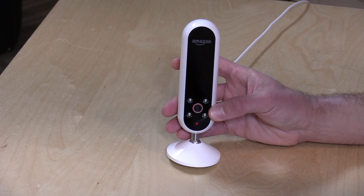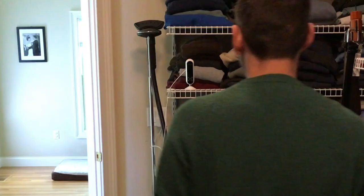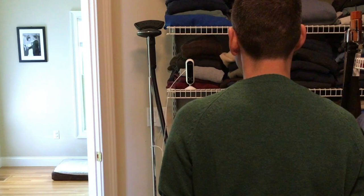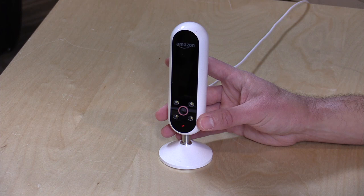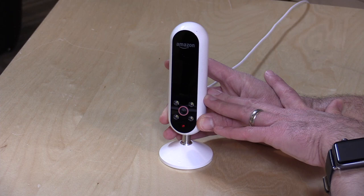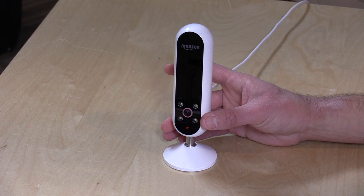The camera here is a 5 megapixel camera. It's got a 4-way flash that is very bright — it will leave spots in your eyes, especially if you're using this in a closet, but it needs to be bright in order for it to actually get the data it needs to make its fashion advice for you. It's powered by a pretty powerful processor — an Intel Atom X5 Z8350 chip — which is something we've seen on many $200 mini PCs running Windows and Android. This thing has that same chip. It won't run Windows as configured, but it's capable of it, and that gives you an idea as to how much processing power is in here.